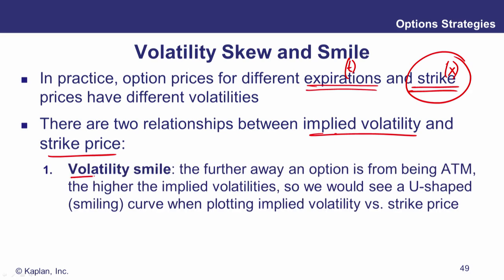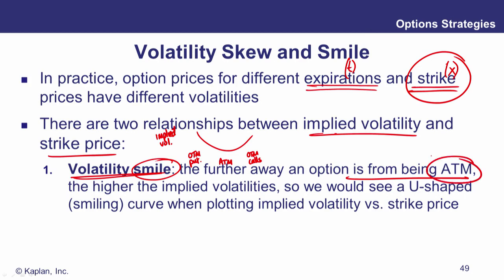We might see a volatility smile. A volatility smile, as the name suggests, is a kind of a U-shape. When we're looking at implied volatility of options, we tend to find that at-the-money options — when the strike is close to where the underlying currently is — have relatively low implied volatility. But when we look at out-the-money puts, which have low strikes, and out-the-money calls, we tend to find that they have higher implied volatilities. The further out-of-the-money you are, the higher the implied volatilities we see when the volatility smile is in play. We don't see it all the time, but it is observed relatively frequently.